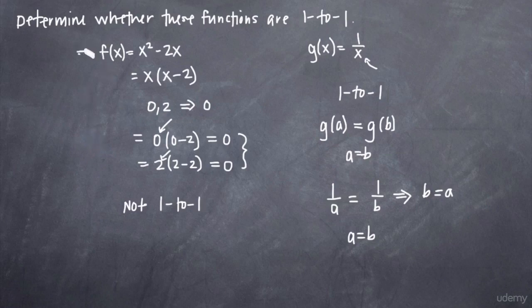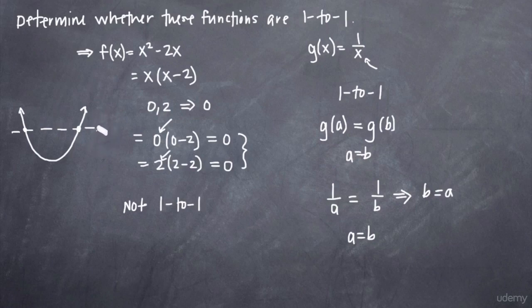Obviously this function here with f of x, we have an x squared in the function, and we know that functions with an x squared are going to have a parabola like this in the graph, and we know that obviously a parabola would not pass the horizontal line test because we can draw a horizontal line that will cross the graph at more than one place. So it crosses the graph at two places, so we know that it wouldn't pass the horizontal line test and therefore wouldn't be one-to-one. So that's it.